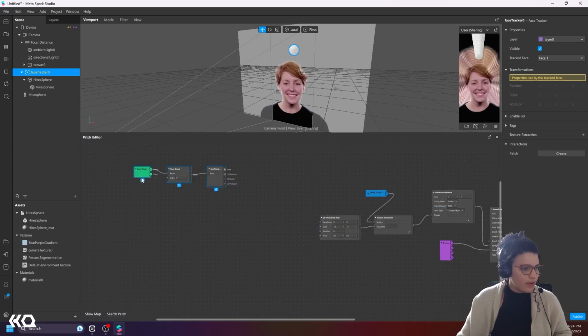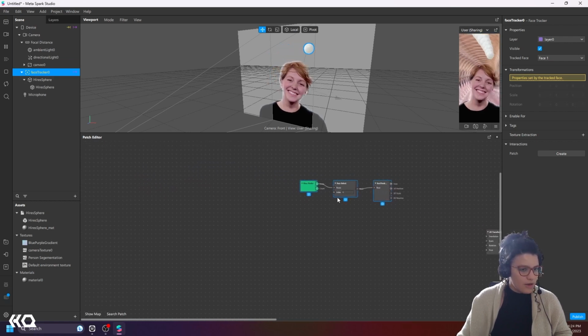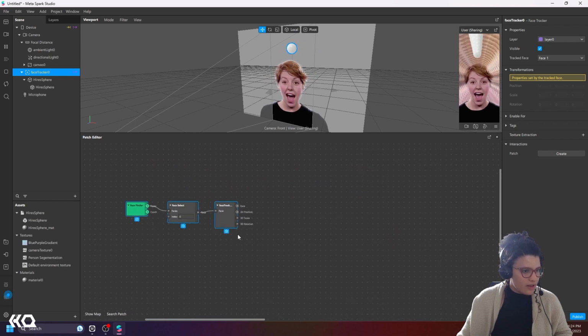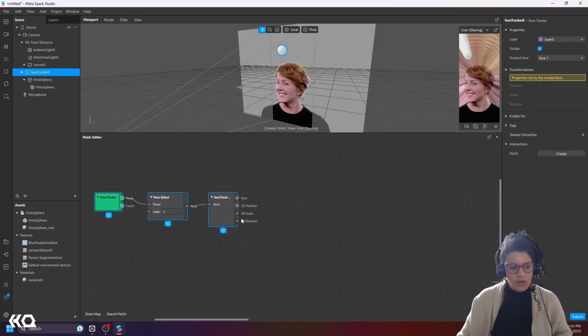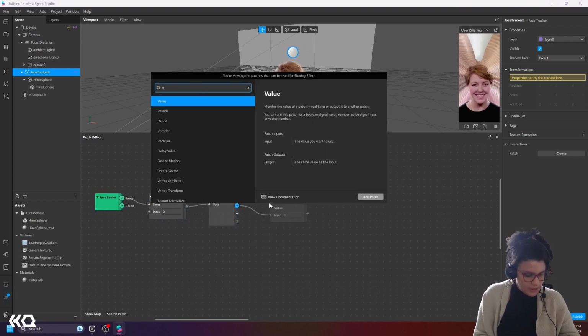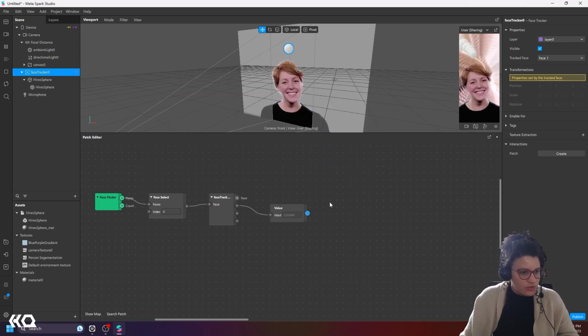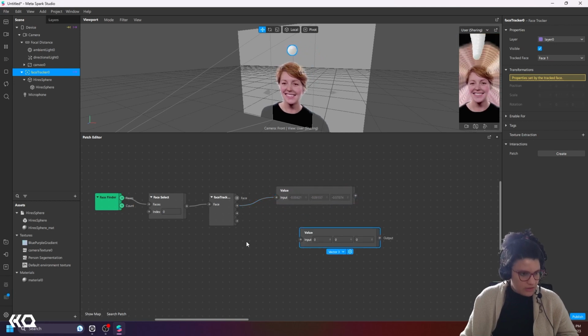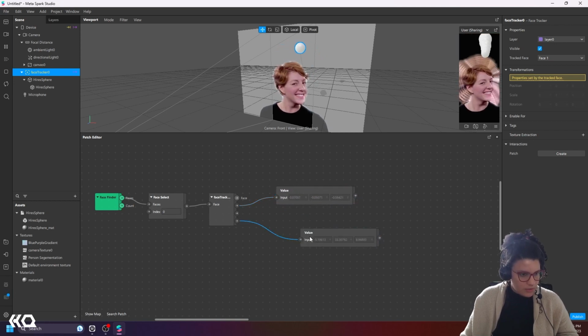I'm going to bring my face tracker. I selected my face tracker and dropped it in here. Now that I have my face tracker, I can use my 3D position and my 3D rotation. I'm just going to get a value out so I can see whatever is happening, because otherwise I don't know. I'm going to make this a vector 3 so I can see, because remember this is XYZ, so it's always a vector 3, and the rotation.